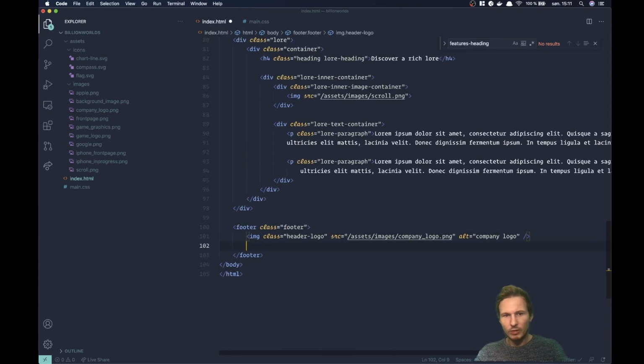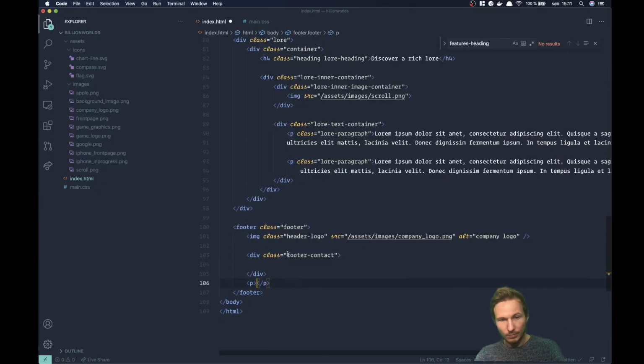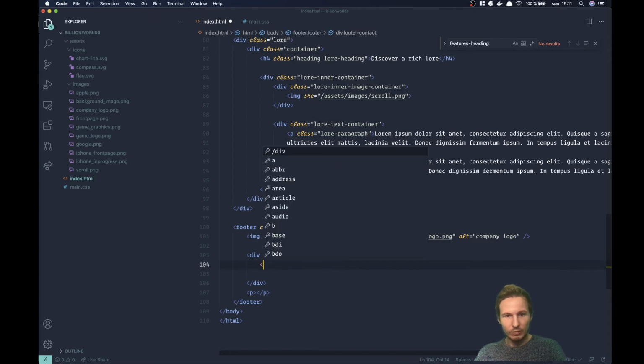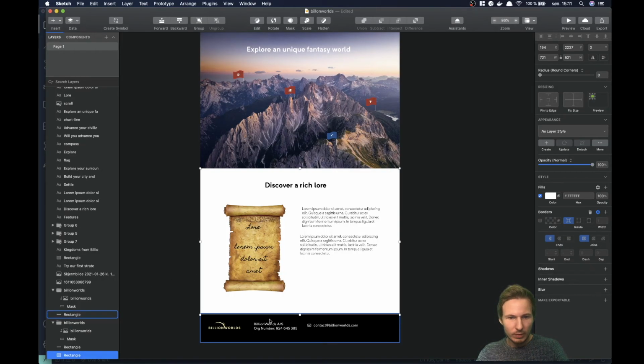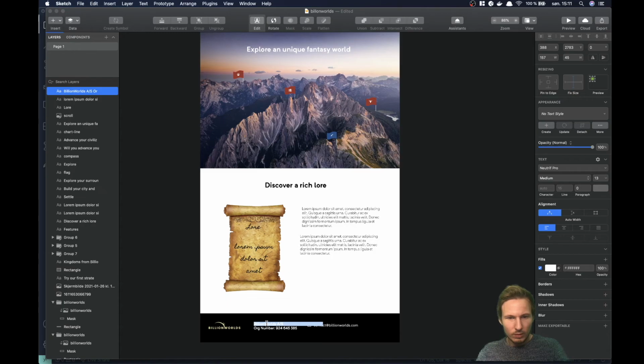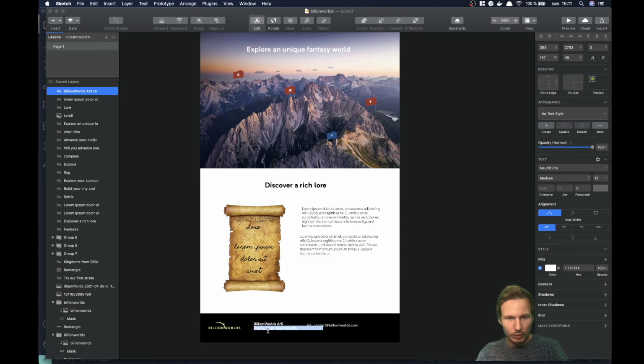So the footer is going to have a contact, and it's going to be a paragraph with the email as well. So the footer contact is going to have 2 paragraphs, and one's going to hold the company name and one will hold the org number.